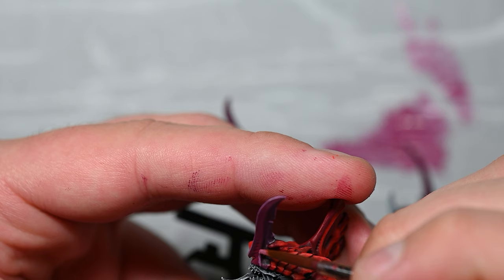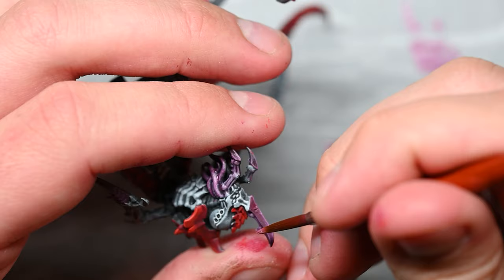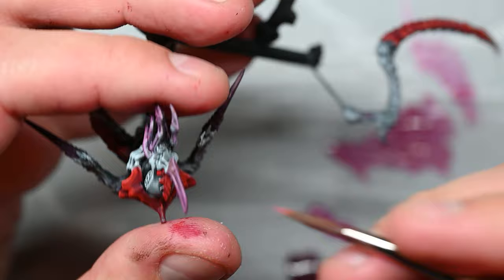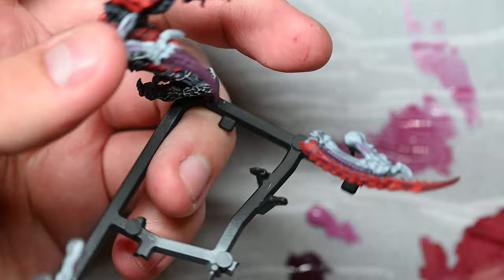They work brilliantly because you can control those colours excellently on any of the hard weapons — so I'm thinking the talons, the blades that raise out of some models' heads, things like that. It produces really clean lines that end up in exactly the same sort of tone as that contrast over the grayscale does when using Volupus Pink.